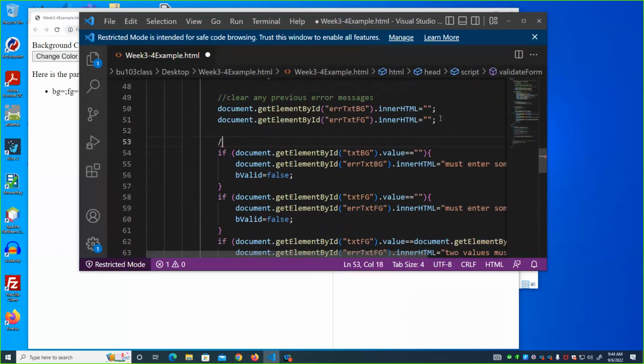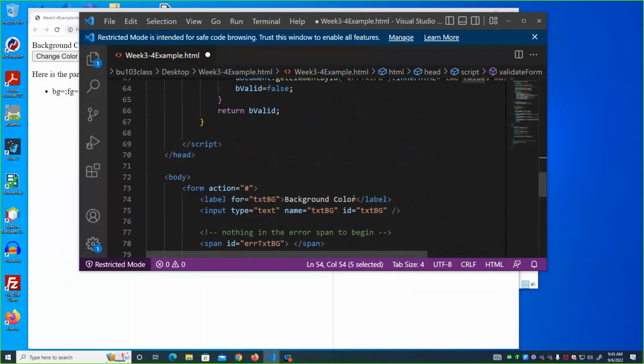This is looking to see if the background color text box has no value. So we say if document.getElementById txtbg dot value. What does that mean? We're asking the value of the thing on the page that has an ID of txtbg, which is this text box.